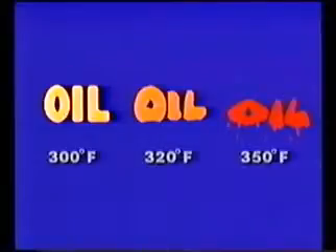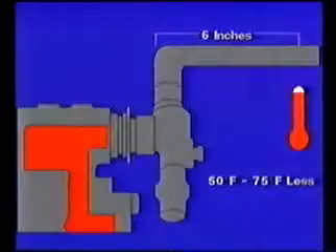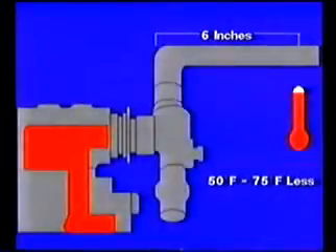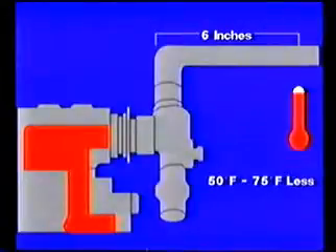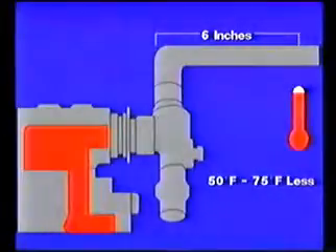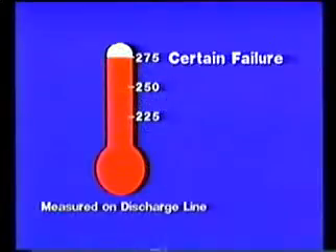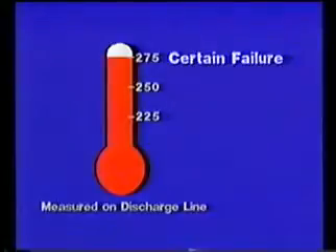To find out if you are in danger of overheating, you simply find the temperature of the oil on the cylinder walls. Since you cannot measure these temperatures inside the compressor, you must take your measurement after it leaves the compressor. The temperature will be 50 to 75 degrees less than the internal temperature when measured about 6 inches from the discharge service valve on the discharge line. That makes it simple. A measurement of 275 degrees on the discharge line means that you have an internal temperature of 50 to 75 degrees hotter, or 325 to 350 degrees, and represents certain failure.